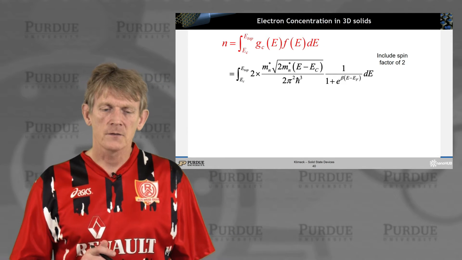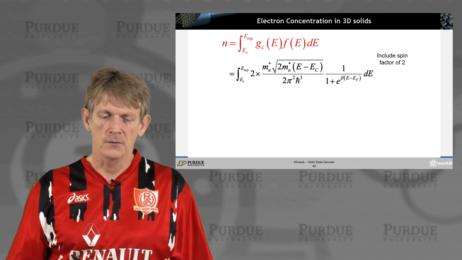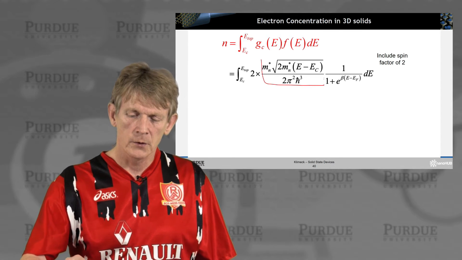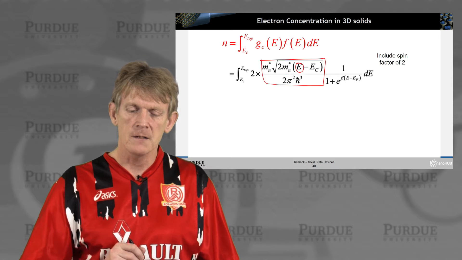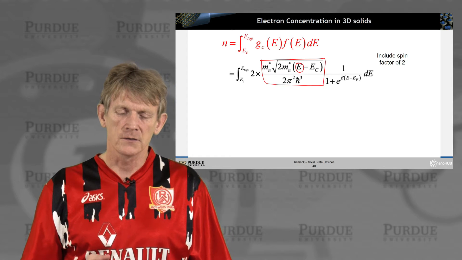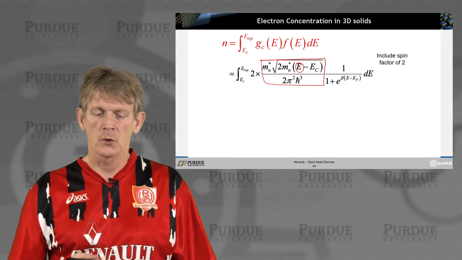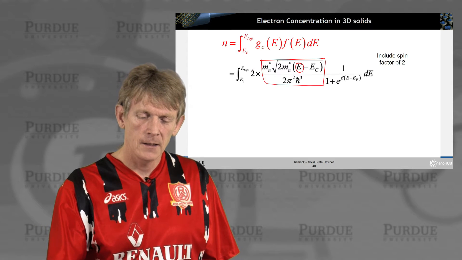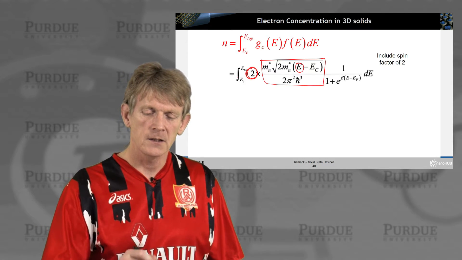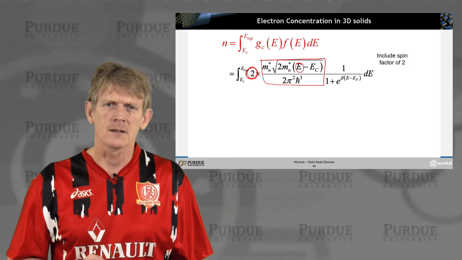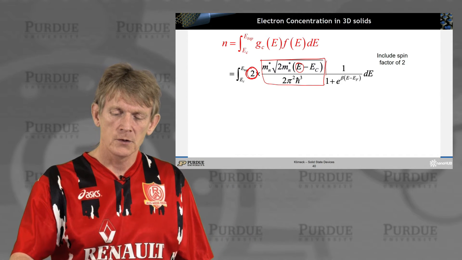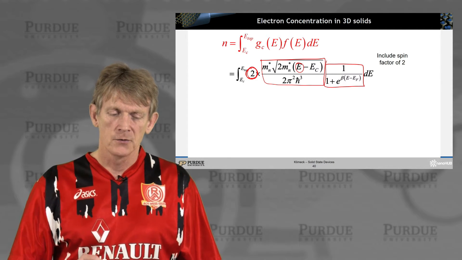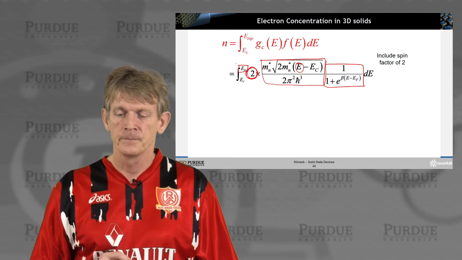Alright, so let's do this here for the number of electrons in a conduction band in a 3D solid. So, we'll plug in the GC that we know goes as proportional of square root of E. It has a function also of the electron effective mass and has some cofactors of h-bar cubed and pi in it. And we multiply by 2, and that is for spin-up and spin-down electrons. Fermi distribution is 1 over 1 plus beta E minus EF. And now we integrate this up to a total top of the band.